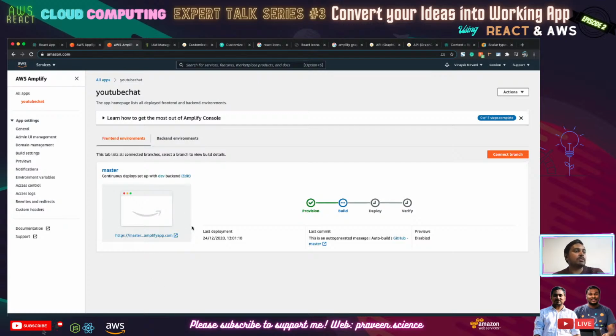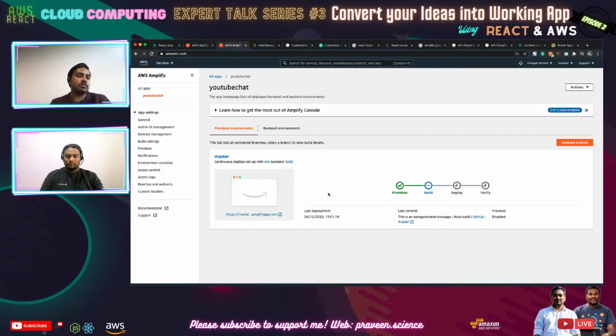So this way, I'll be writing some code, adding some new feature, and then committing it and pushing it to GitHub. I don't need to worry about anything at all, and everything gets deployed to my test site. Then I can just go to the test site, or send that test link to someone, and they can straight away get the updates.